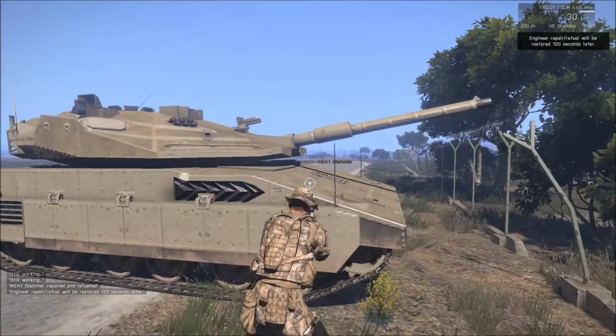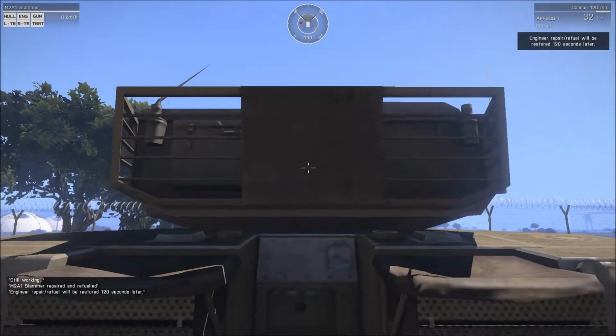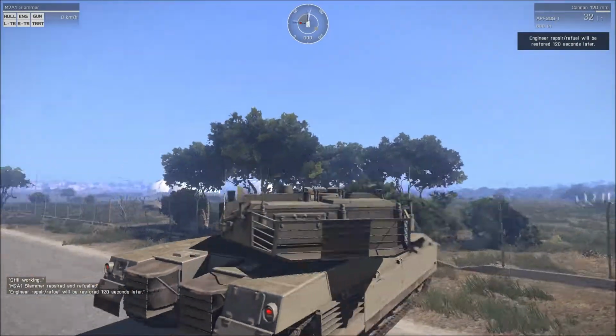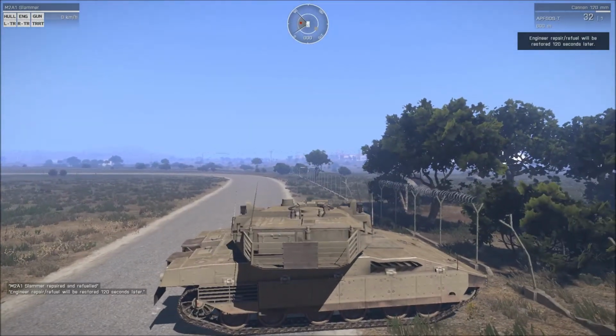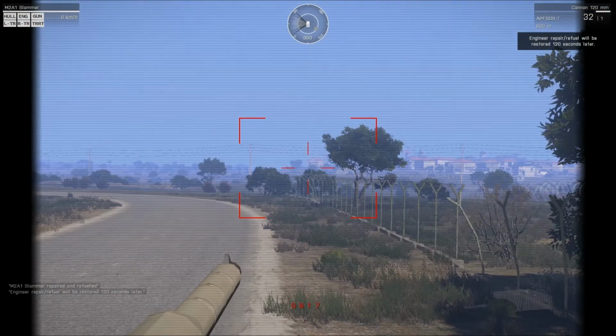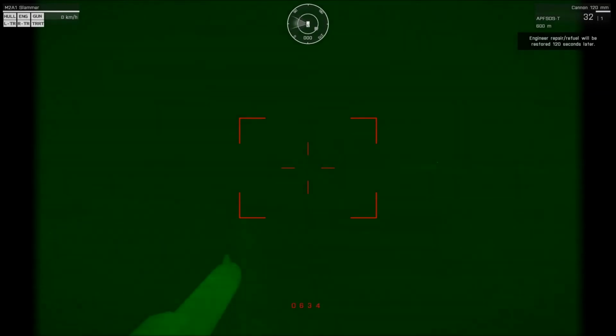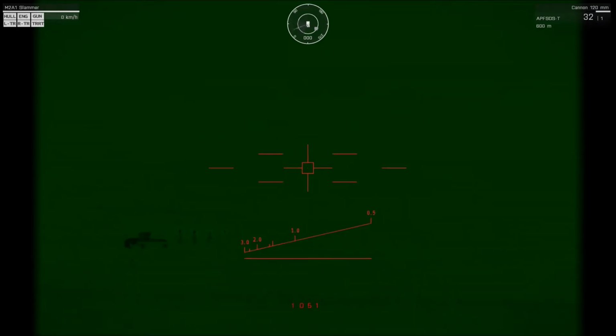So what we're going to do is try and find out where that threat came from. I jump in the gunner seat. Yeah, engineer repair refuel was restored 120 seconds later, so yeah, it's time limited. If we switch to thermals, try and see what was shooting at me. And there we go. There's a handy little bunch of enemies over there, glowing a nice black colour.